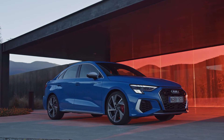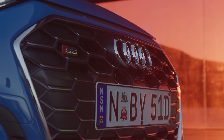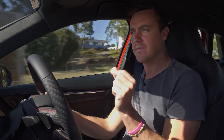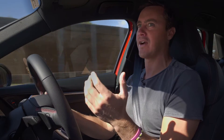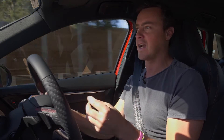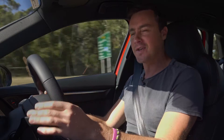I was worried this car would feel a little too sterile, a little too capable. But the S3 now has more charisma than it's ever had before, and I love that engine. It's only four cylinders, but somehow the engineers have made it sound like a five. It's obviously clever augmented sound coming through the stereo a little bit, but I absolutely love the effect. Some other interpretations of augmented engine sound sound completely dishonest and unbelievable, but here they've done such a great job.